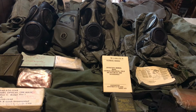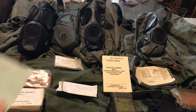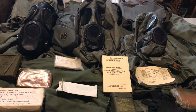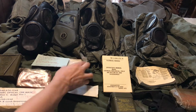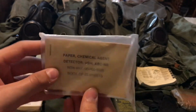So I'm going to put this back down here. You can see also a card that it came with that has all the stuff that the box says right there. Well, pretty much just an overview of what's there. But yeah. I'll also go into the M8 chemical detection paper, which I believe was introduced in the mid-60s.